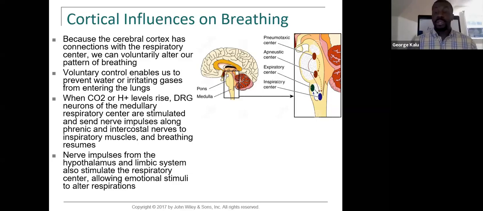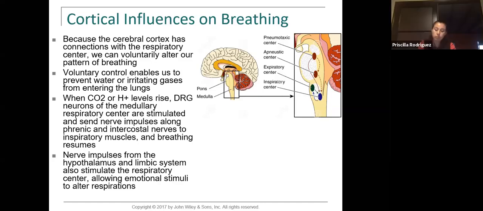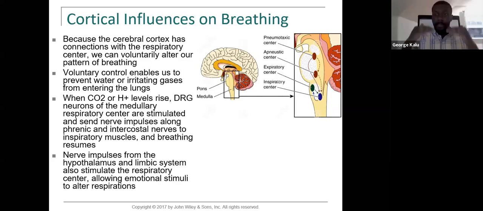So what's happening is when you're underwater and not breathing, you're preventing yourself from breathing in oxygen and breathing out carbon dioxide, but your body is still producing carbon dioxide. At a certain point, your body can withstand that, but there comes a threshold where it says, okay, there's too much carbon dioxide in here. We're obviously not breathing. We need to take a breath. Otherwise, there are going to be some serious consequences. So the DRG neurons are going to force you to come up and take a breath of air. They're going to force you to do everything you can to get oxygen.